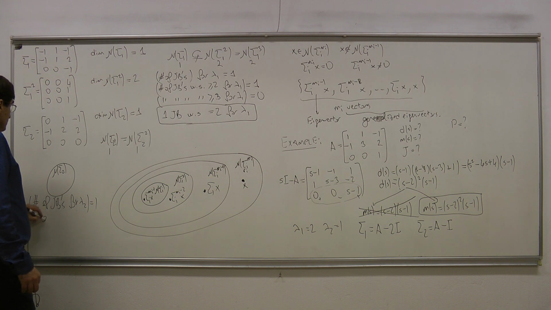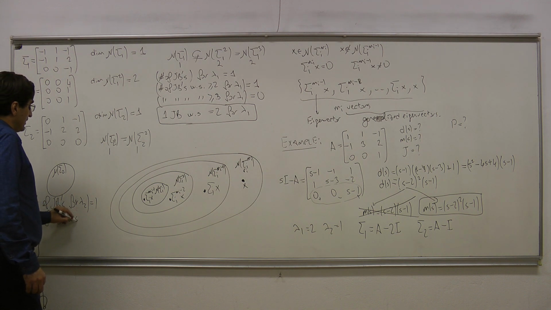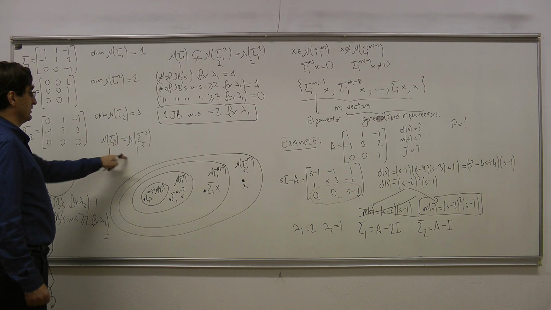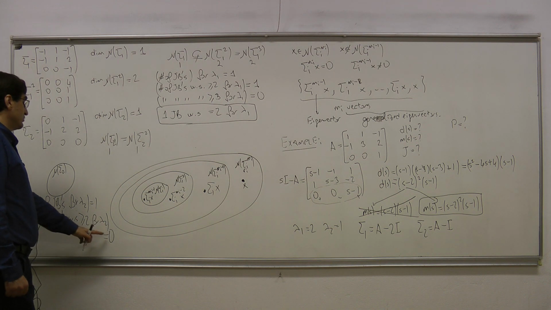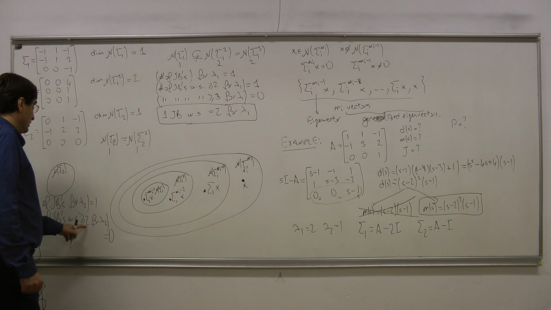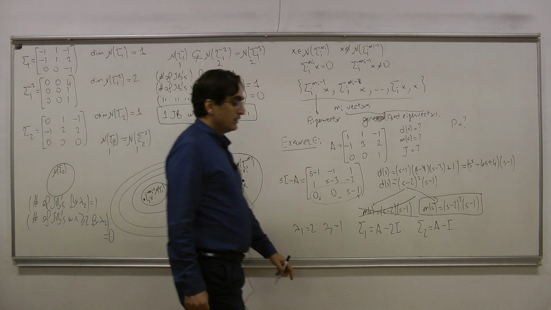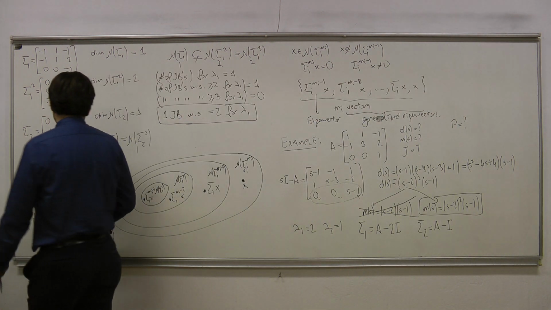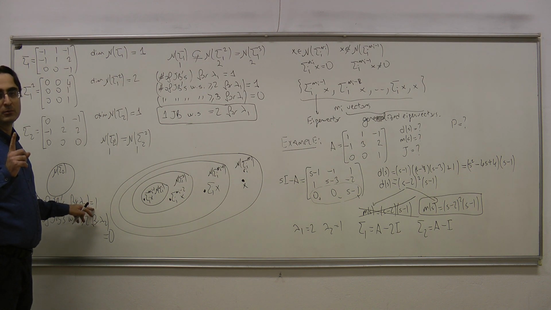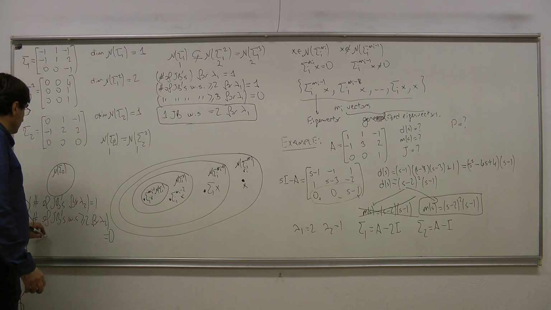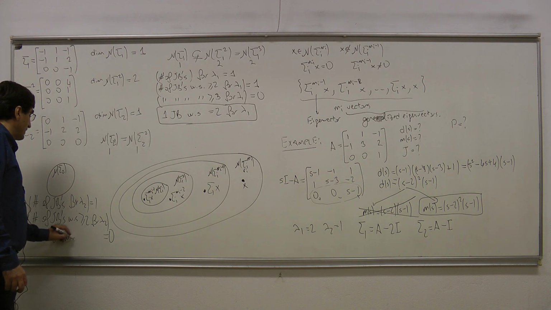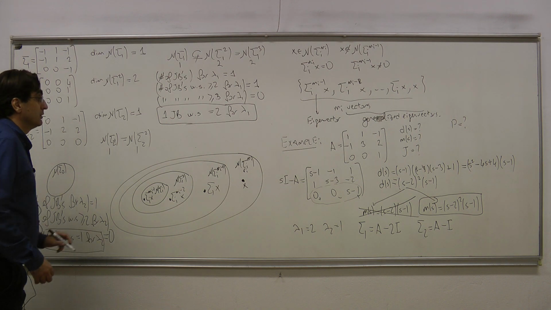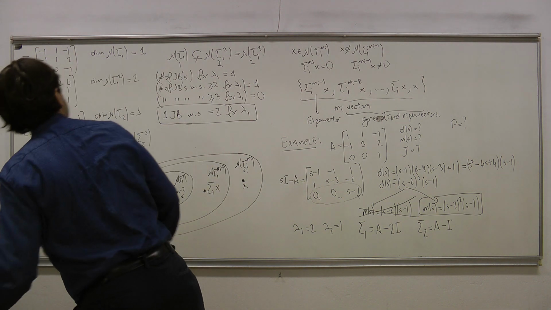And what is the number of Jordan blocks with size larger than or equal to 2 for lambda 2? In this case, it is going to be this difference, but this difference is 0. Okay? So 0 blocks for the eigenvalue 2 have size 2 or larger. That means that all of the blocks for this eigenvalue should have size 1. And there is only one Jordan block, and its size should be 1. So one Jordan block with size equal to 1 for lambda 2. Okay? And this is our second eigenvalue.